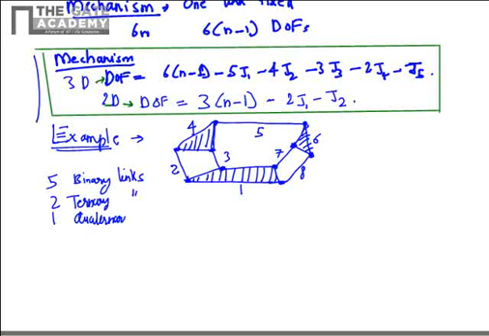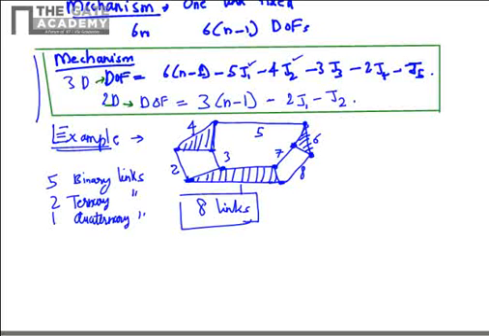However, we do not need to get confused by the nature of the links, because in Grubler's criterion we see only the classification of type of joint, class 1 joint, class 2 joint, etc. There is no consideration given to the type of the link. So there is no need to get confused because of that. A link is just considered as a link. So here we have a total of 8 links. Whether they are binary or quaternary doesn't matter. And then we just need to count the number of joints.